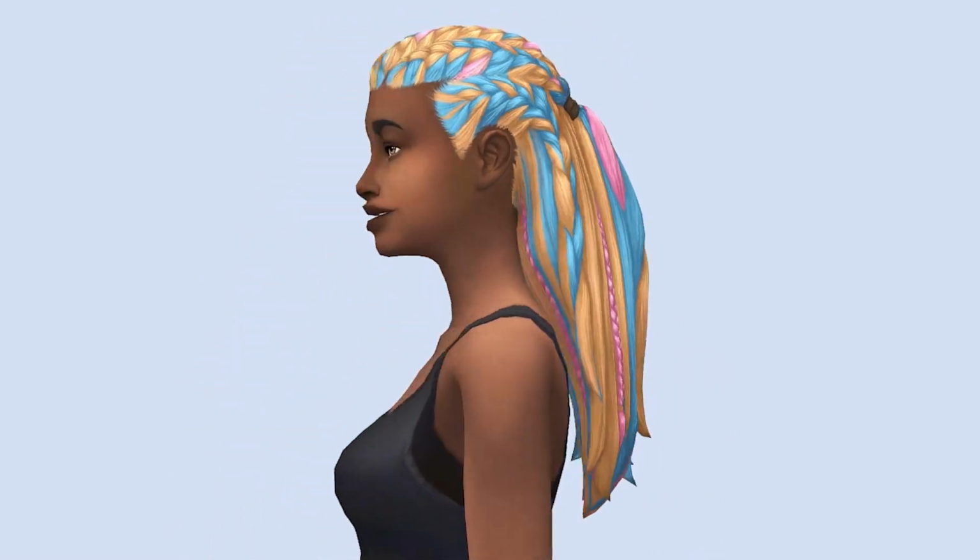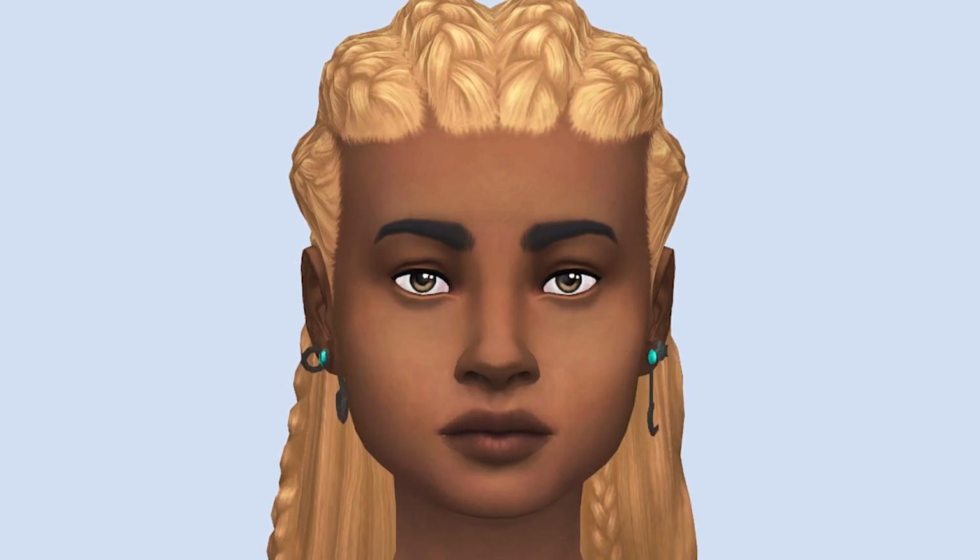After that, we have some jewelry, starting with this really cool pair of earrings. I just think these look fantastic, and I like the asymmetrical look that they have, and the designs on either side of them are great. I think they just fit perfectly with the style of this pack.